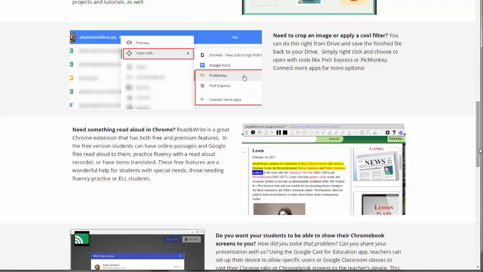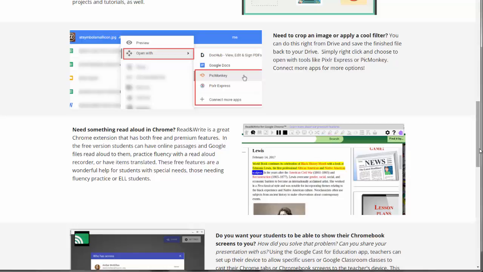A lot of people don't realize that there are actually some apps that can enter in and find a small part of your Google Drive and actually do something in there. One of the things we love to do, I store lots of pictures in my Google Drive. You can actually stick a picture in there, right click on it, and open it with an app and edit it with a great image editing tool right in your Google Drive that actually saves it right back to your drive. PicMonkey and Pixel Express are two that we love.